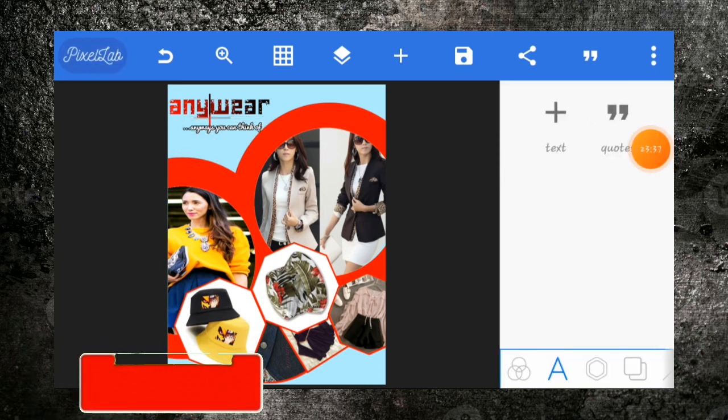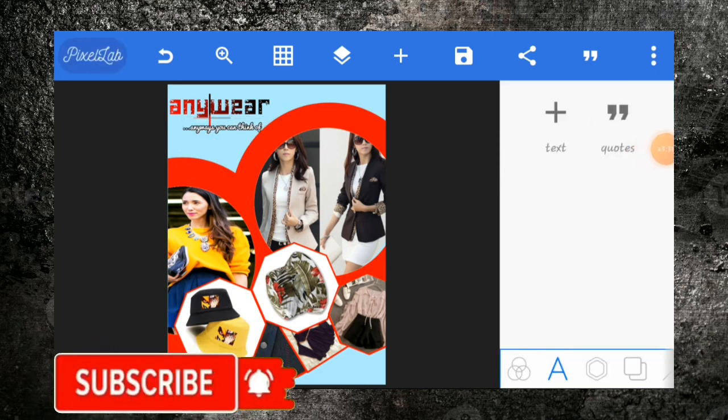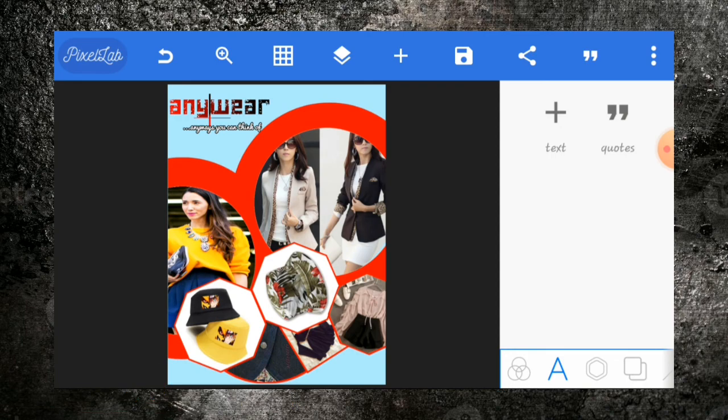Left is the contact. So I will speed up the video, so let me quickly add the contact for you to see how the work goes out.